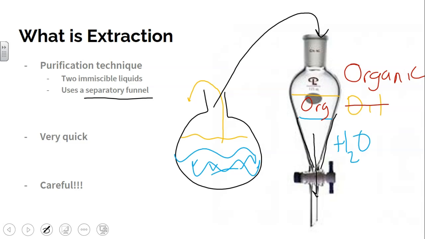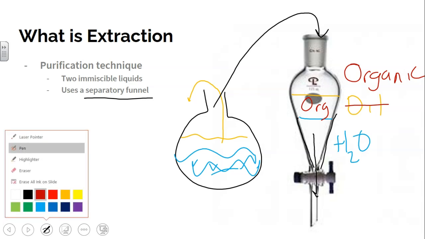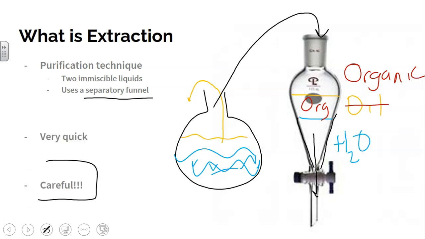Now, one of the beauties of this process is that it's real quick. You take your reaction mixture and put it right into the sep funnel, and you get a separation pretty easily. But I want to make sure that you realize there are times when this can be a little bit tricky, and there are times when you have to be careful about what you're doing.